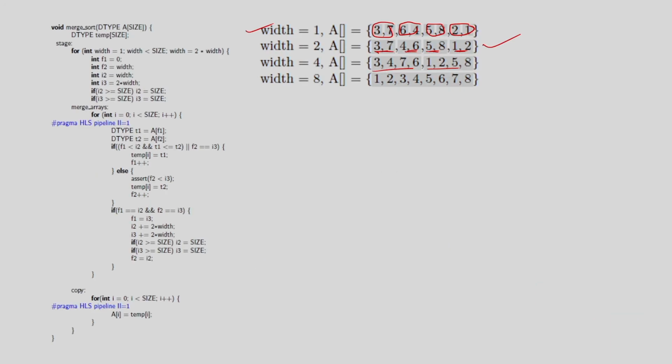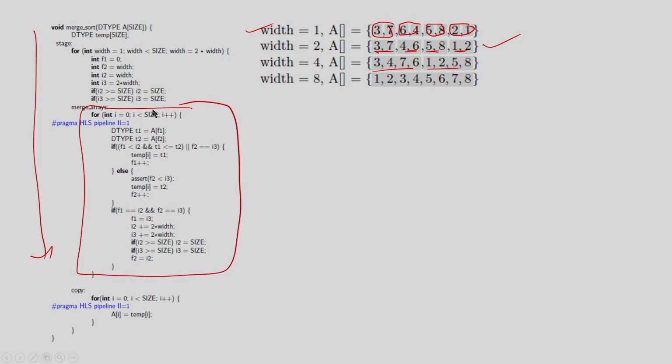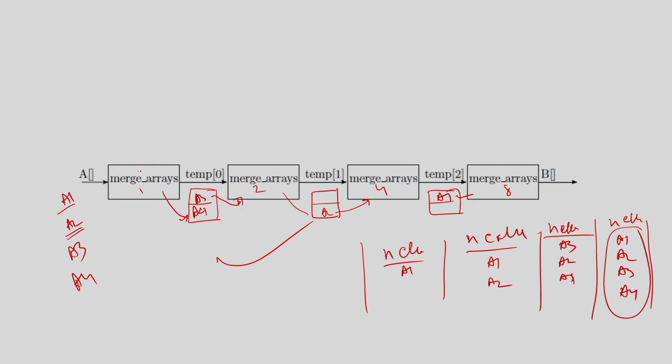The first thing we have to do is, you remember this is the code I modified initially. This is the most efficient code I have identified. So, what we have to do is put this as a task. This is the merge operation I just talked about, this merge array.